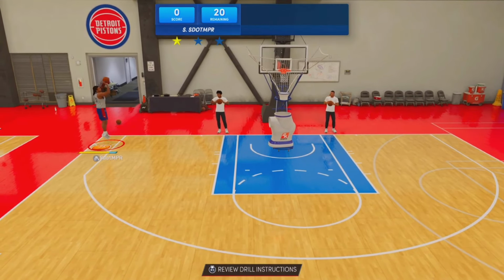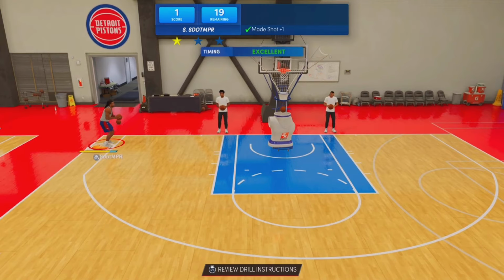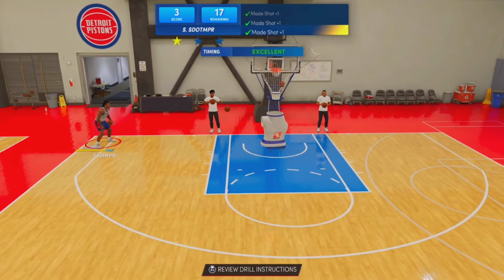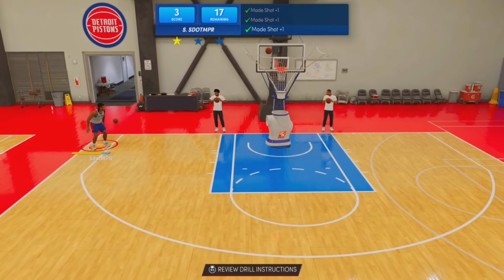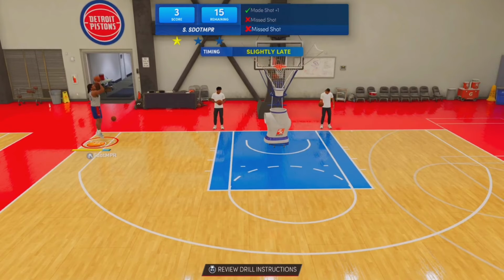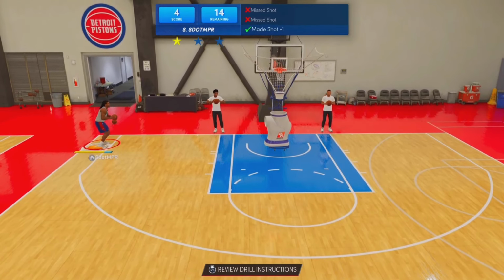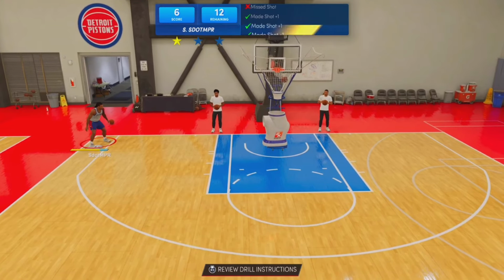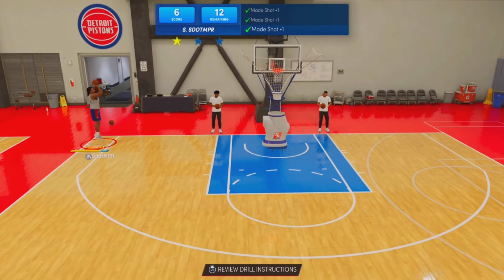We're doing the same drill, but gotta make sure you got your jumper down pat, because if you don't got your jumper down pat, you can only miss 5 times. If you miss more than 5 times, you can only get 2 stars, and if you miss more than, I believe, 8 times, you can only get 1 star, I believe. I'm not too sure. We're gonna see right here, but make sure you got your shot down pat. If you need a good jumper, like I said, go watch my YouTube short or my TikTok, S.NPR, and that will give you everything you need.